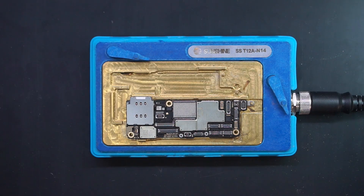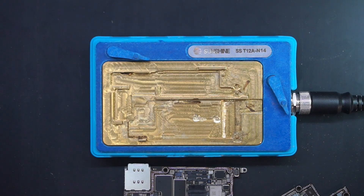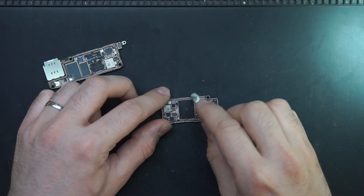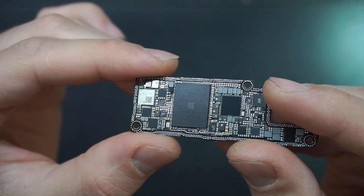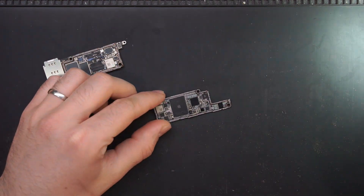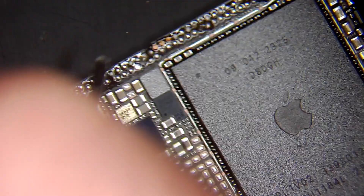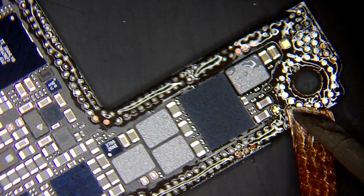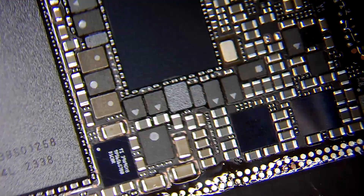Regarding the people who keep asking me about temperature: please learn the profession first, learn your soldering temperatures, and learn on junk boards before you start ruining your own phones or your customers' phones. As in the show 'Bear' — keep everything clean. Every job has its dirty moments, and that keeps us humble.